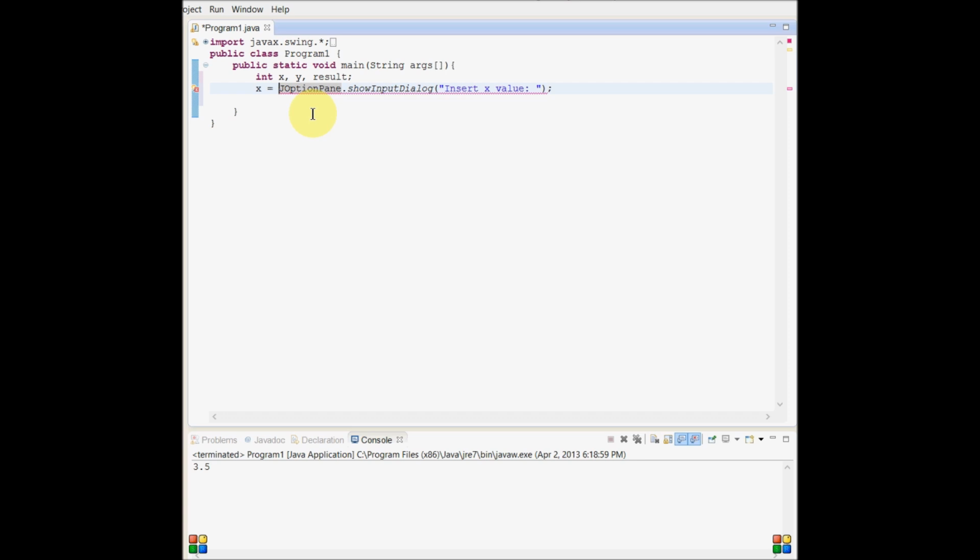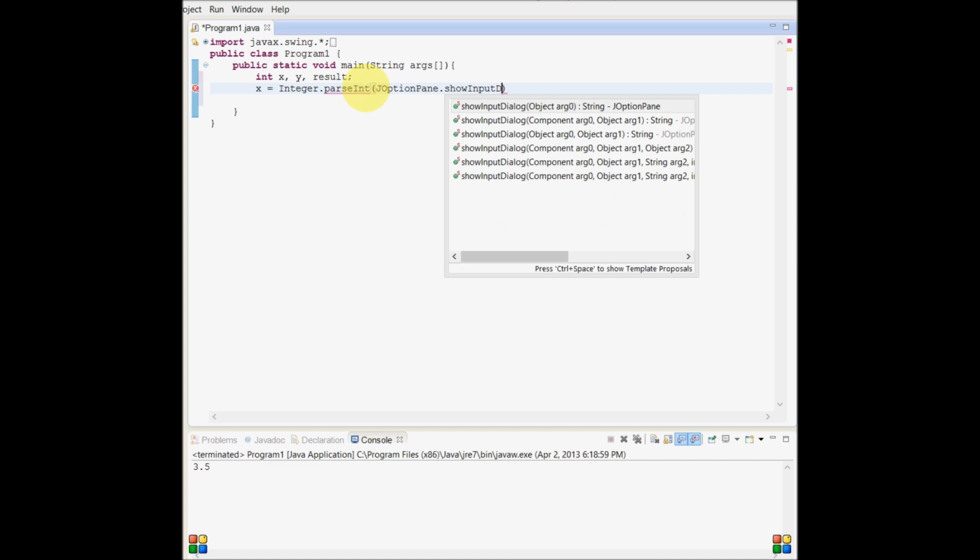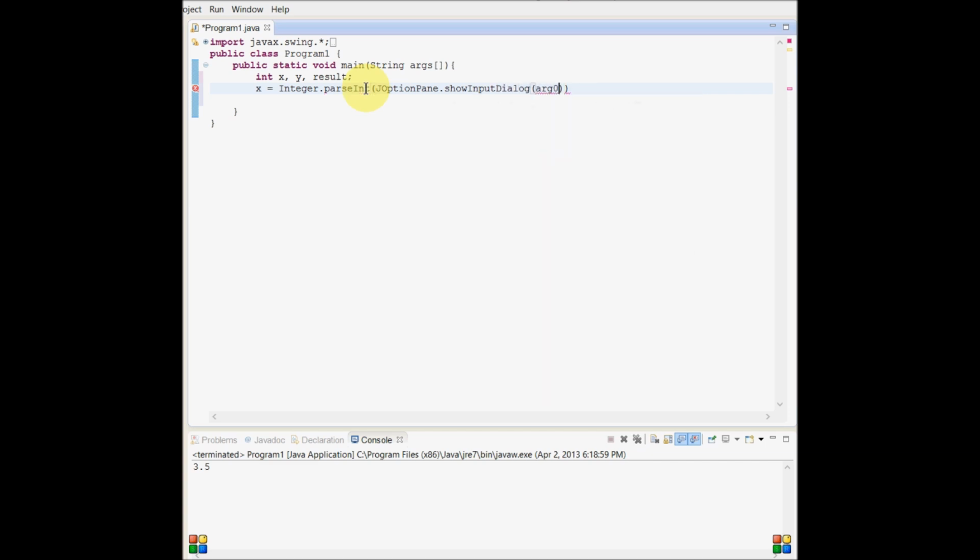So if we put Integer.parseInt, and then within the brackets for the Integer.parseInt, we put JOptionPane.showInputDialog, and within that we put insert x value.